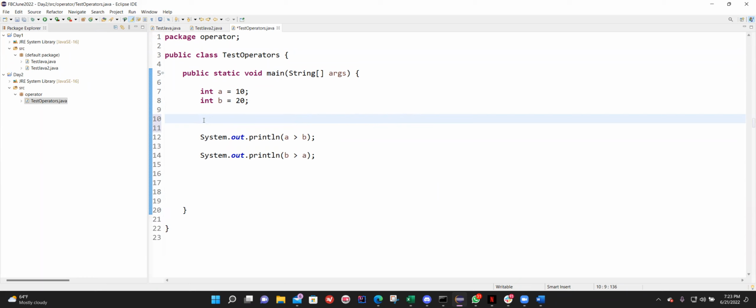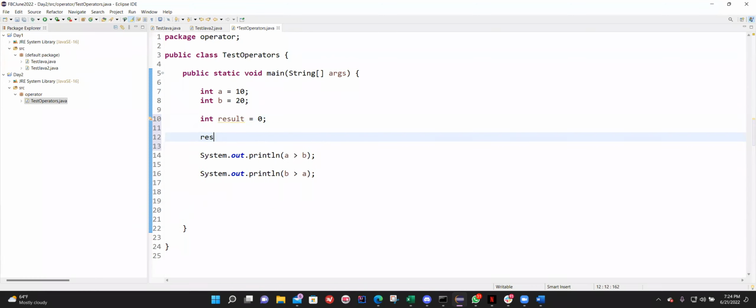For example, if I say int result equals 0, like I was doing earlier in terms of integer or arithmetic operations, and if I say result equals, in brackets, A greater than B, look what happens. It is giving me an error.